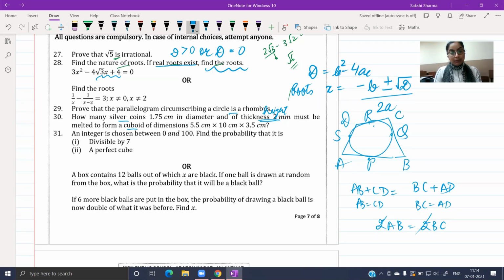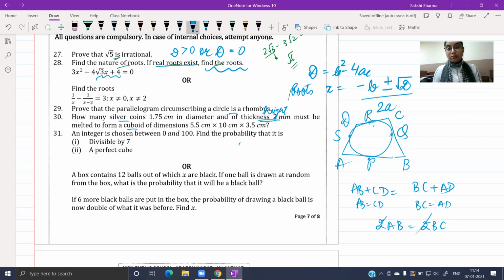Millimeters को अगर आपको centimeters में convert करना है, you can do that, or you can convert the other values which are already in centimeters into millimeters. इतना काम कर दो. और I think cuboid का volume का तो formula लिख ही सकते हो. First thing you want to know is कि अगर ये melt करके conversion हो रही है, हम volume लिखना चाहते हैं. So volume का formula जरूर लिखो. Solve नहीं भी करते हो, formula लिखाओ.